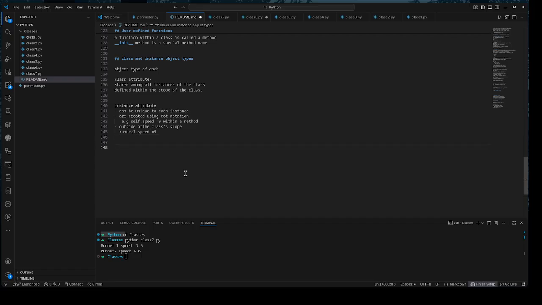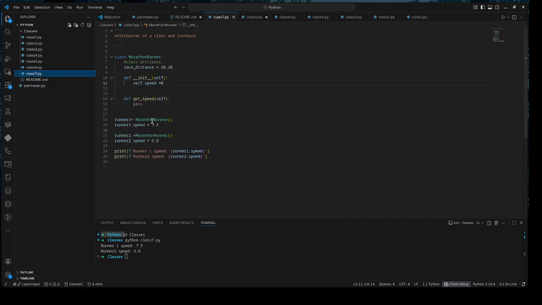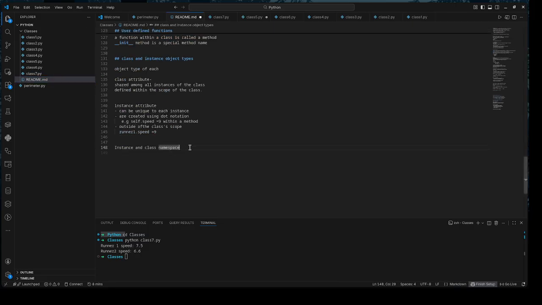Another thing which we have to keep in mind is instance and class namespace. Basically, the naming of either the instance and the class. What I mean is, this is an instance of a class, this is an instance namespace, and this is a class namespace. So the instance and class namespace are linked to each other.